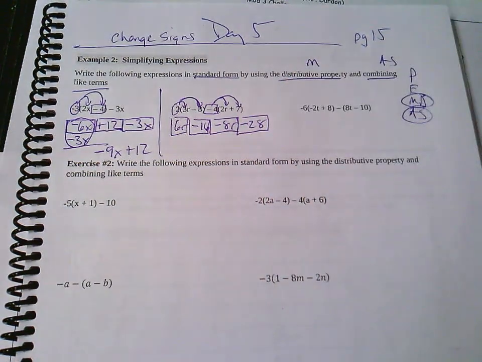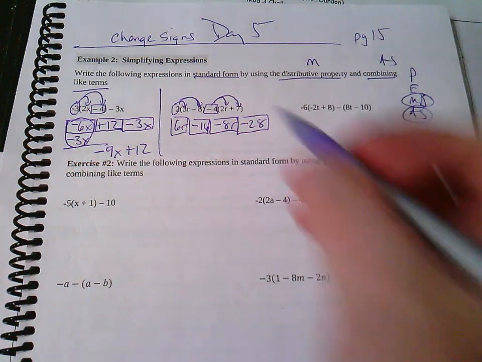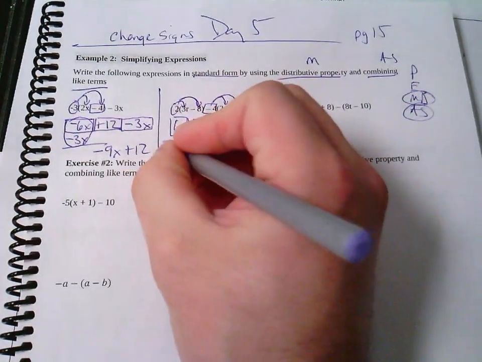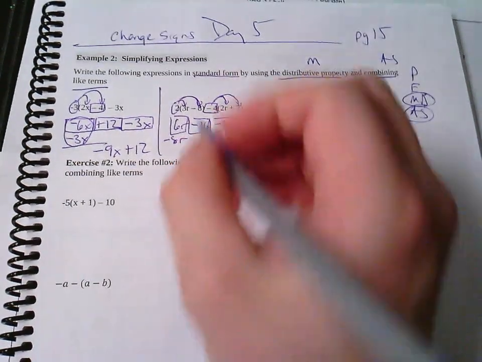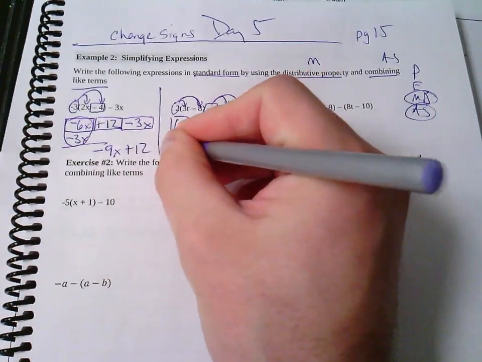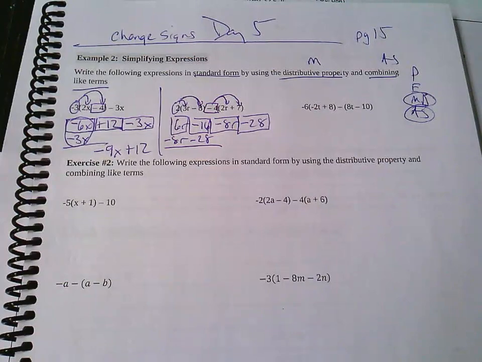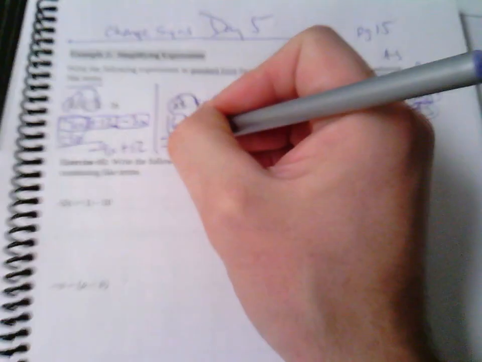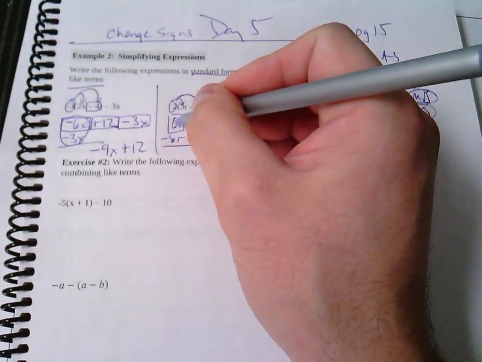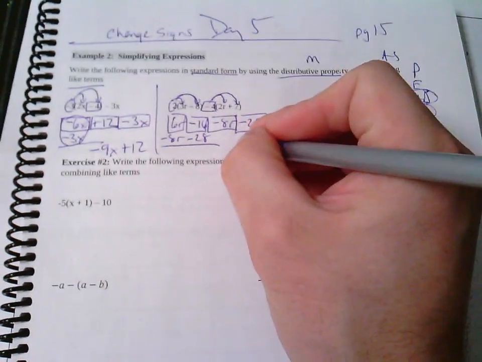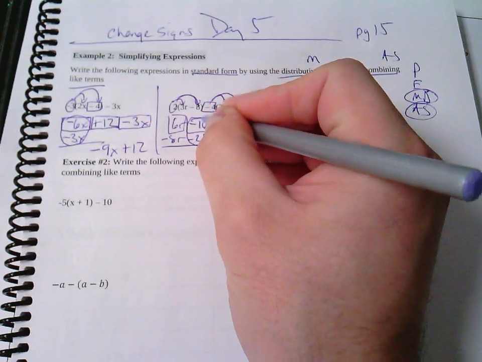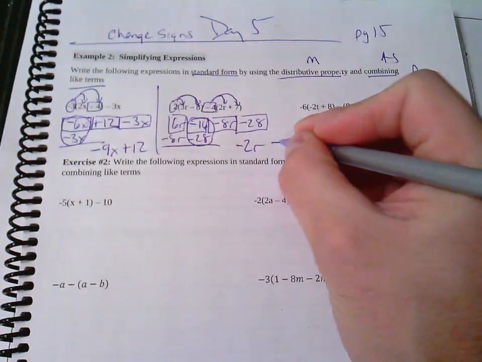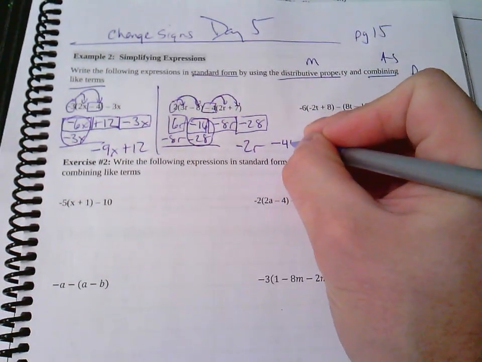This is more of a visual for those of you having a little bit of trouble bringing the like terms together. When we line up our like terms, the negative 8r goes under the 6r. The minus sign goes with it. The negative 28 goes under the negative 16. 6 minus 8, you're combining different signs, so we're subtracting, taking the sign of the larger, so this is negative 2r. In negative 16 minus 28, you combine 2 negatives, it becomes more negative, 44.